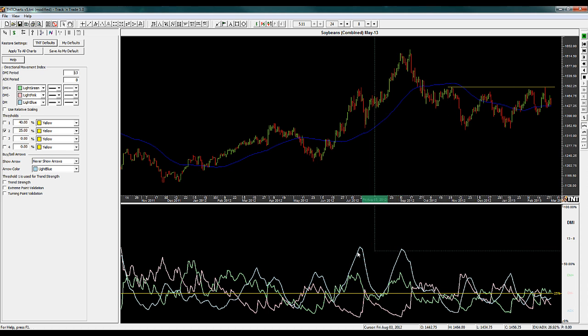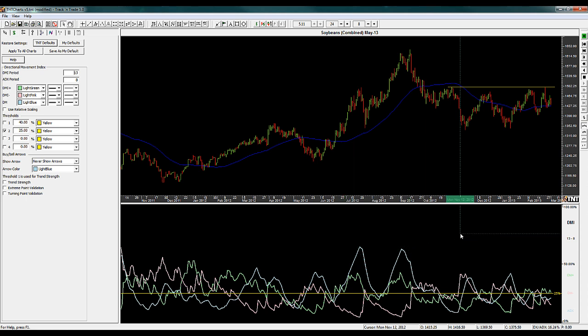And with DMI, you're also going to notice that there's also this blue line on here. This blue line is actually called the ADX, or the average directional index, or it's the difference between the DMI positive and the DMI negative. It can all get very confusing, but what's important to remember is that when the blue line is rising, when the ADX line is rising, that's showing a building trend.